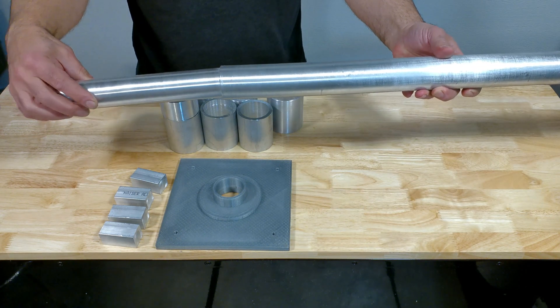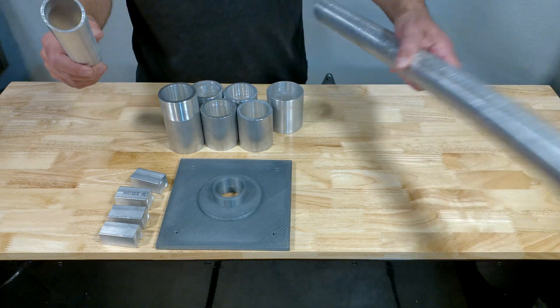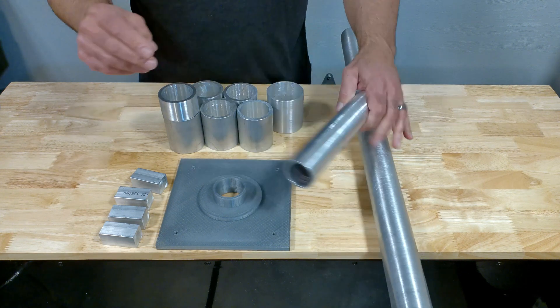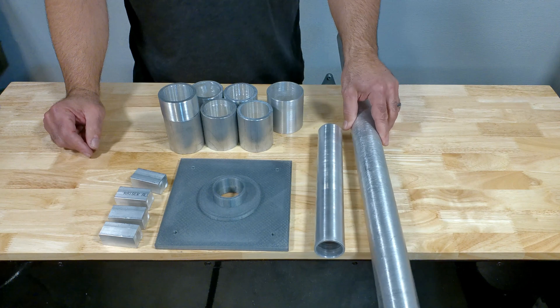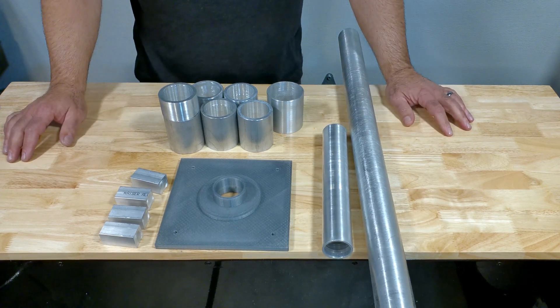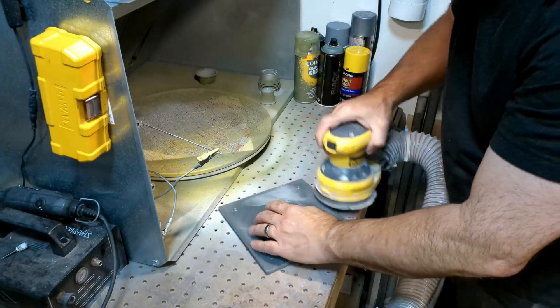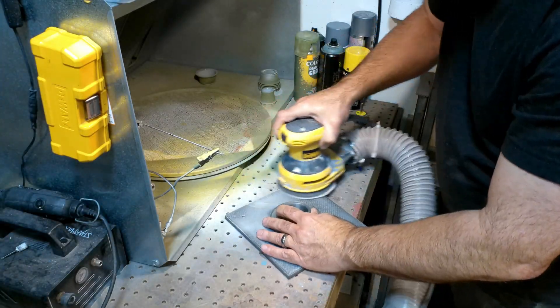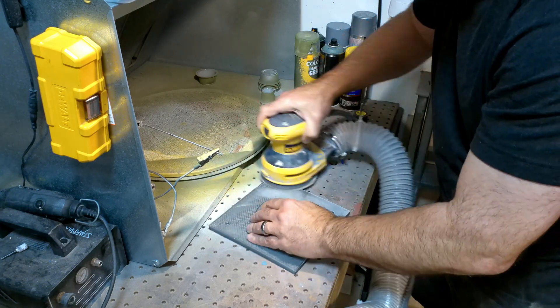When they arrive, none of them really fit together properly. So I need to go through and sand and probably lathe out the interiors and exteriors of them so they all fit together properly. A big part of this video is how we do that. You cannot do a project without sanding, so as in all my videos, there is lots and lots of sanding in this one as well.